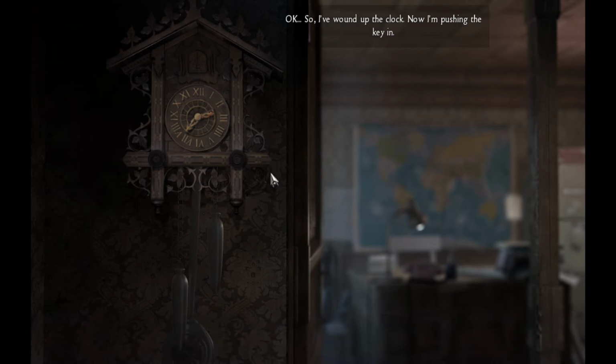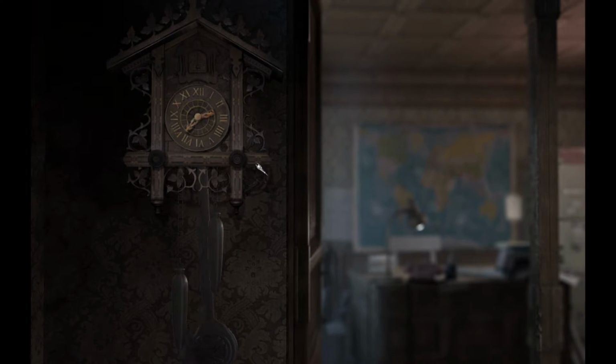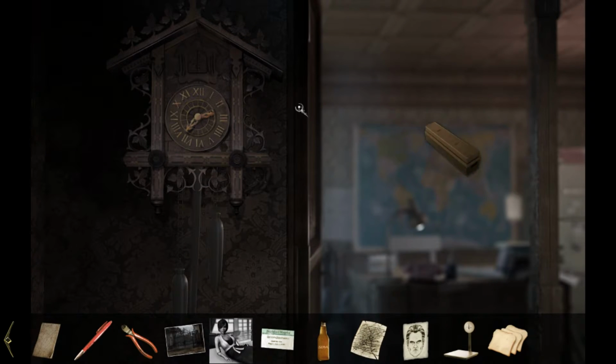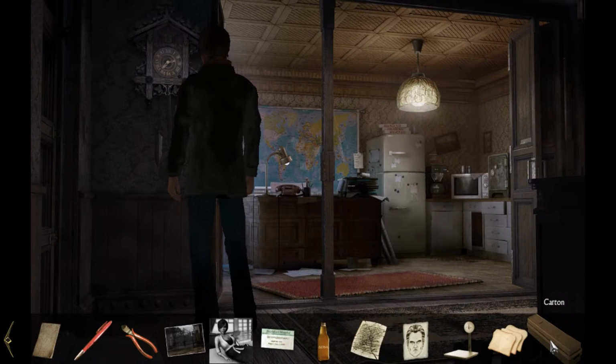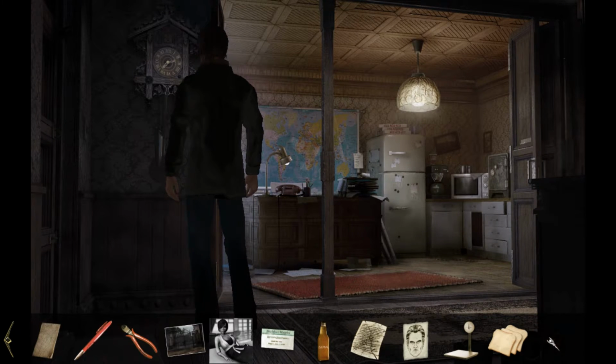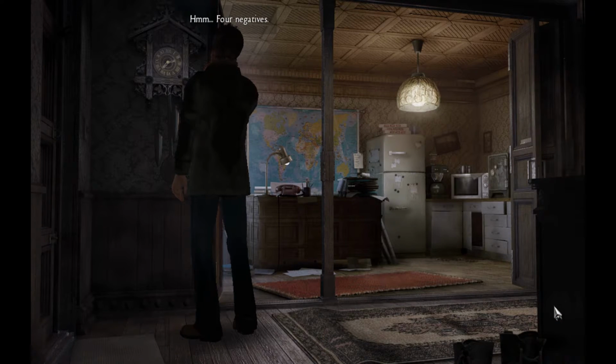Okay. So I've wound up the clock. Now I'm gonna push the key. It's gonna tell me some numbers. Oops, it clicked. Sounds like it adjusted something inside the clock. What the? What's this then? This box was hidden in the clock. So let's look at what's in the box. Come on, I just need a little tip for the damn combination. Huh. 4 negatives.